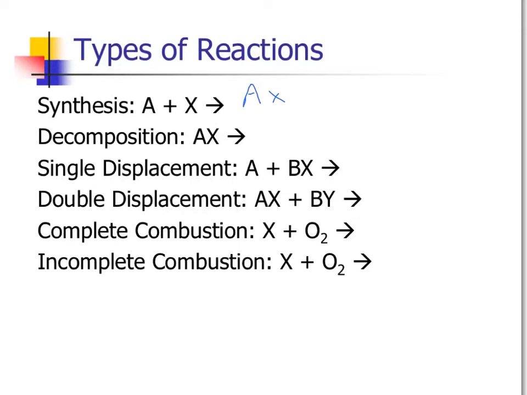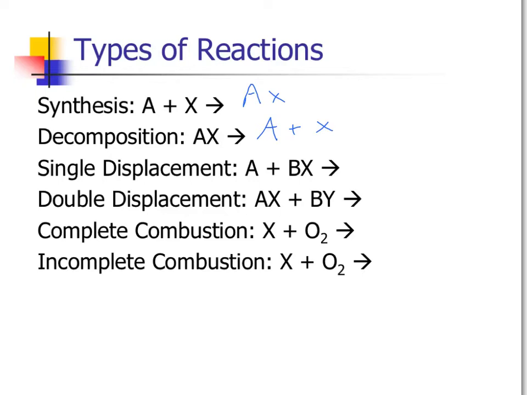The opposite of a synthesis reaction is known as a decomposition, where a compound breaks apart into two or more pieces. It's represented by the general equation AX produces A plus X. Again, this could be an ionic compound or a molecular compound breaking into its elements, or a large compound breaking into two smaller compounds. A single displacement reaction is where one element steals another element in a compound.